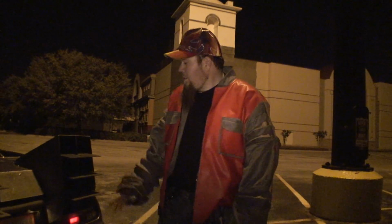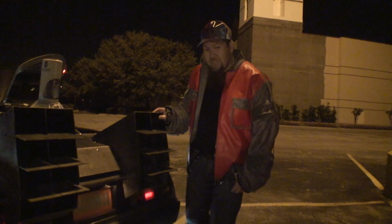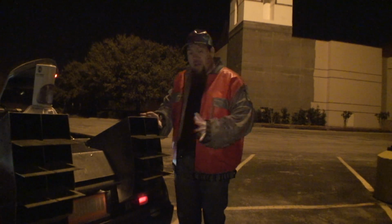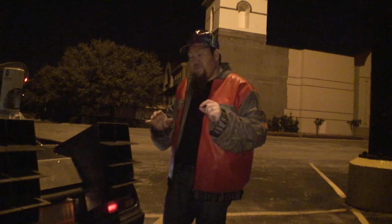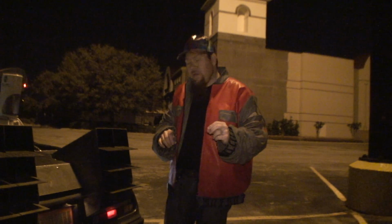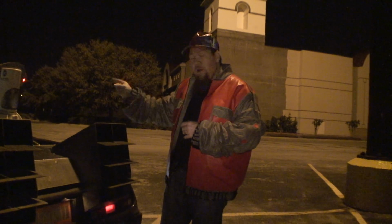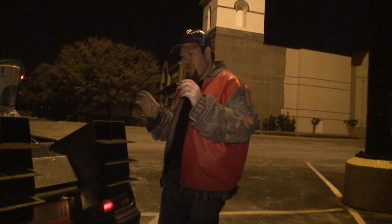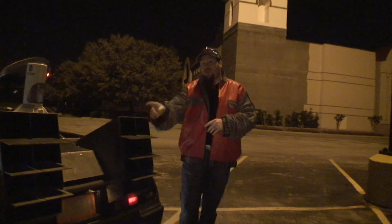Something else that's cool about the rear venting system that you saw in the mall scene in Back to the Future Part 1 was how fog came out of the vents. Now, rather than using CO2 like they did in the film, it's very expensive to refill, it's very loud, and you only get a couple of short bursts. So we put in an 1800 watt fog machine that holds over a gallon of liquid. You can set it on a timer so that when it's on display, the fog can come out at different intervals and at different power. Let's demonstrate that now. There's also lights inside the vents.